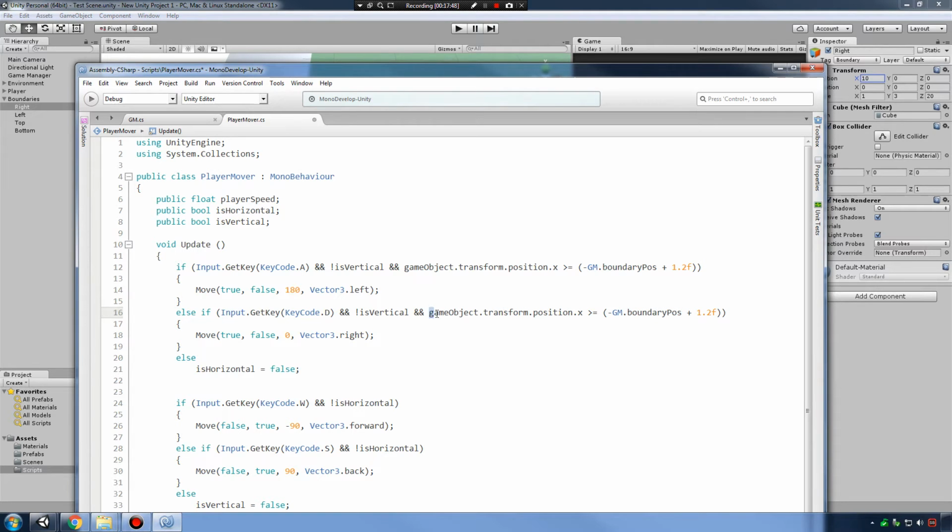So let's say right now we're saying that if my player's position in the x is greater than negative boundary position, why don't we say our player's position, as long as it's less than or equal to the general positive boundary position minus this little buffer value right here. So we're saying as long as our player's position is less than our right wall's boundary, we're able to move around.